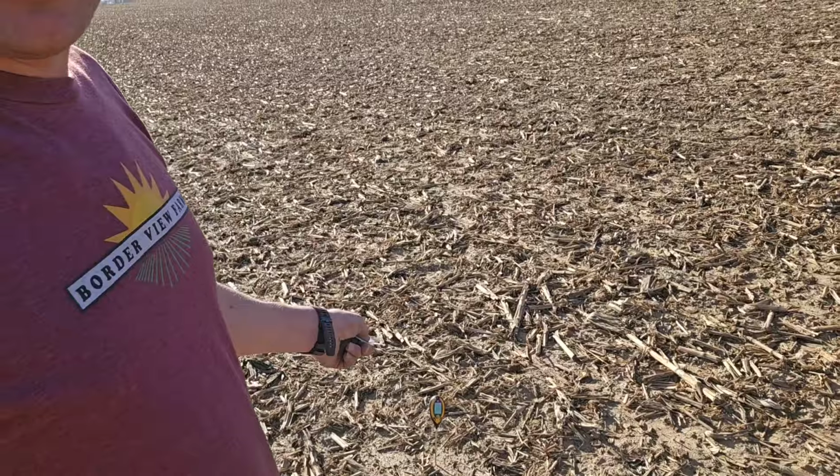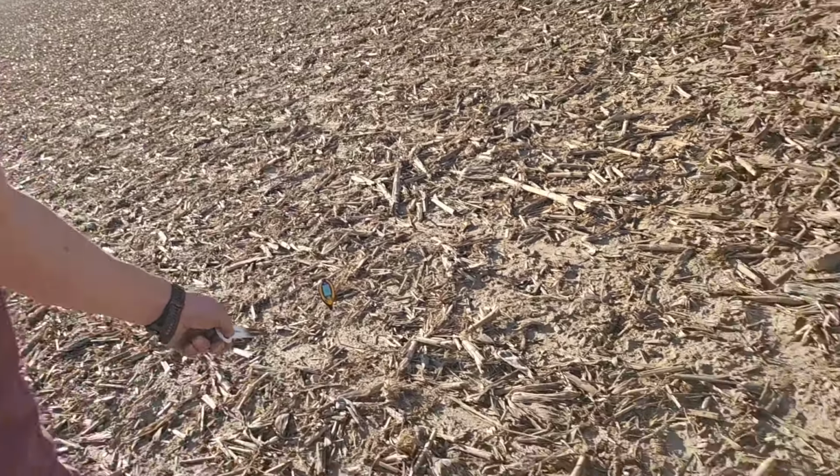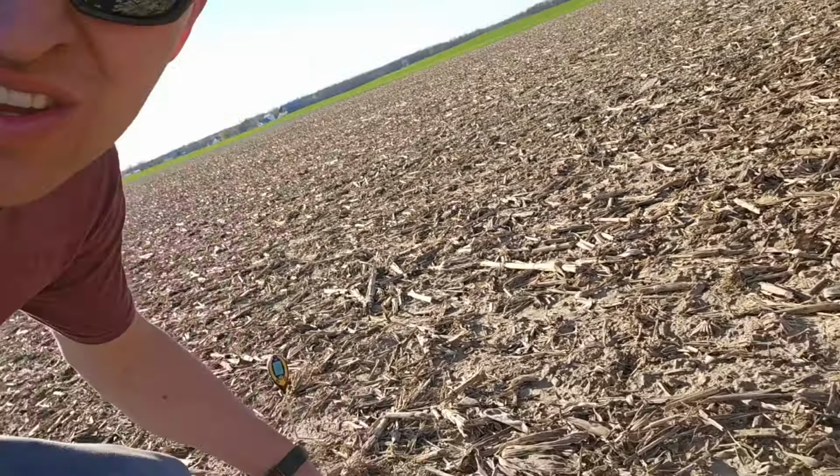We had really warm temperatures all of last week, including last Monday. Remember, we stuck a thermometer in the ground, and we had 70-degree soil temperatures. Where's my thermometer? It's right there. So we'll see what that is. I guarantee they're warm today because it has been a beautiful, warm, sunny day, and I would expect our soil temperatures to be warmer. So we stuck it in the ground at 2 inches. We'll sink it down to 4 inches after we dig a few and see what it is farther down. But let's see what we got.